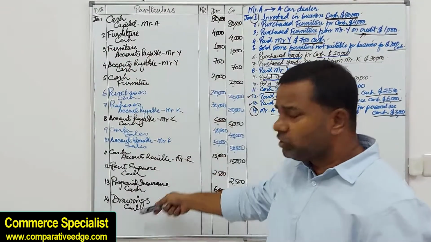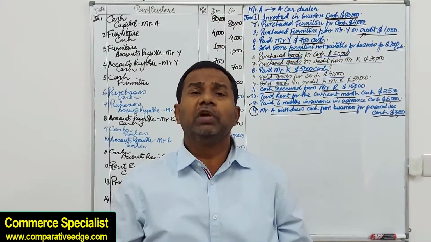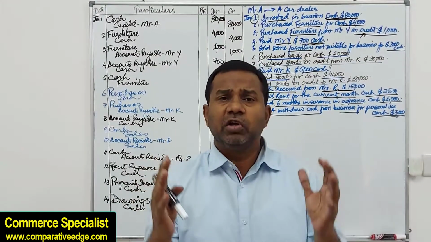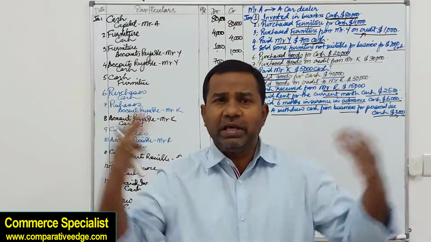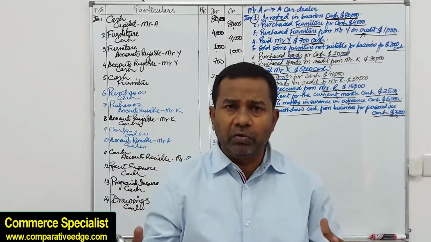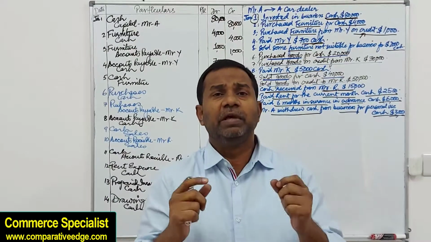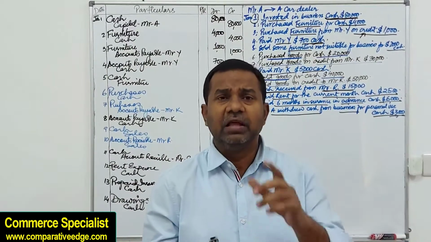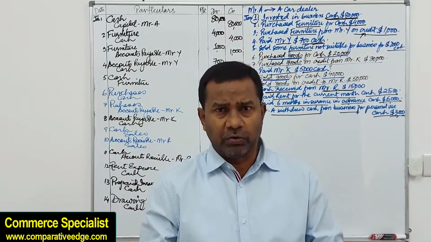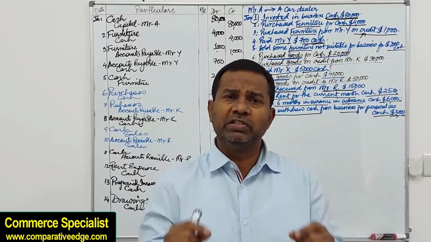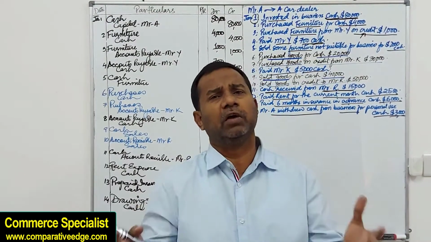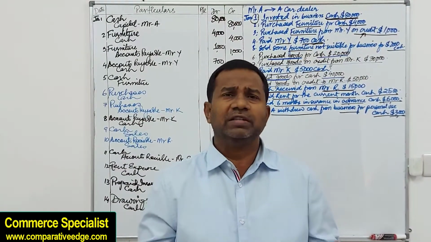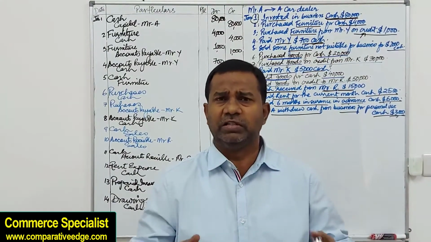There are so many transactions in which cash is coming in, cash is going out. So what we are going to do is prepare a T account, a ledger account, which will have all the cash transactions, whether coming in or going out, and then at the end of the month, we'll be able to see how much is left. That's why, ladies and gentlemen, we prepare ledger accounts so that we know the balances of each account at the end of the month or at the end of the accounting period. Depends. You can make ledger accounts on a daily, weekly, monthly, quarterly, semi-annual or annual basis. It depends on the nature and size of the business.